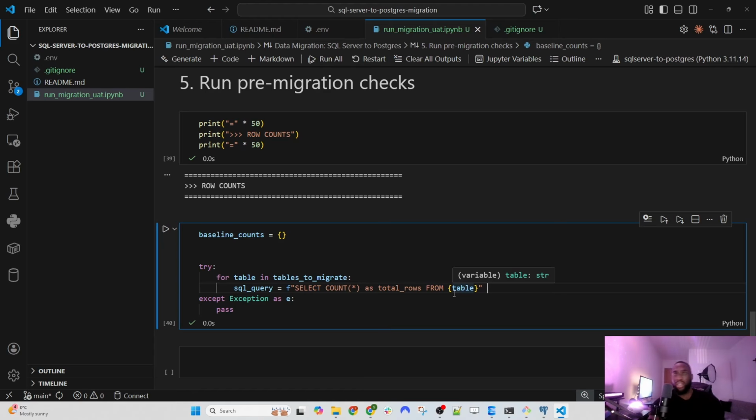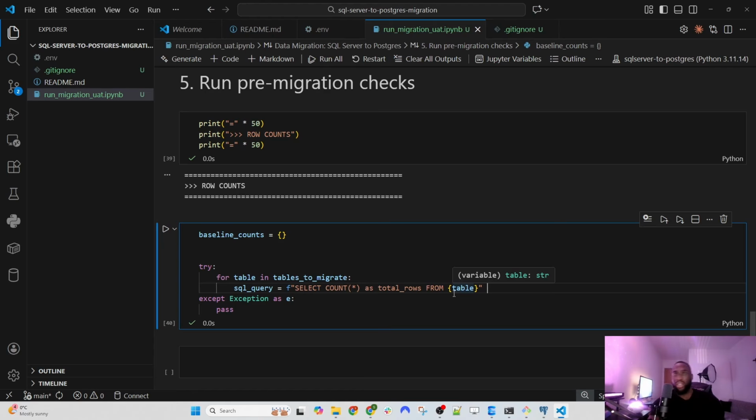I'm going to call this row count query actually, just to be more specific. And then for the count, I'm going to create a variable for count, SQL cursor. I'm going to use the fetch1 operator once again, followed by 0. So open bracket 0, close bracket.